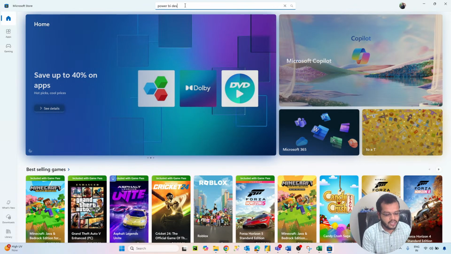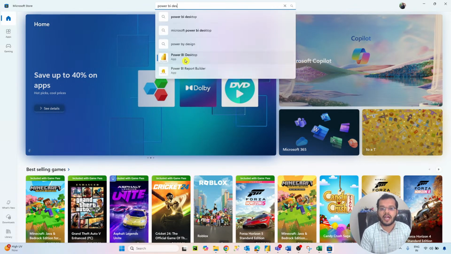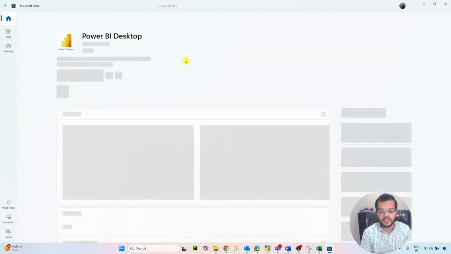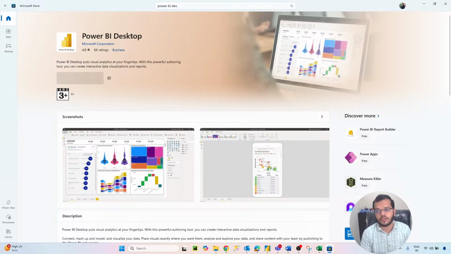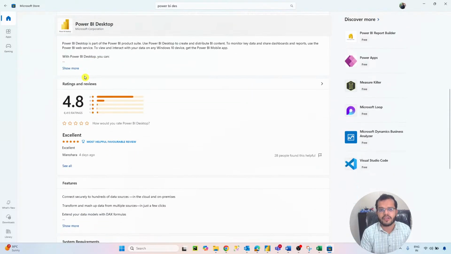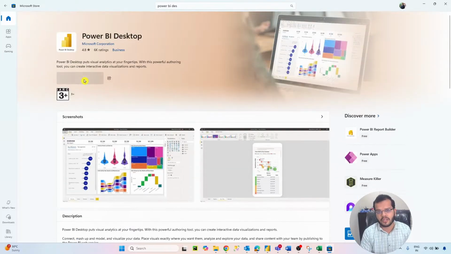When we click it, we have the Power BI Desktop app here, and we get an option to click to download or get it. There we can download our Power BI Desktop. We can also get Power BI Desktop from Google by searching free download Power BI Desktop.